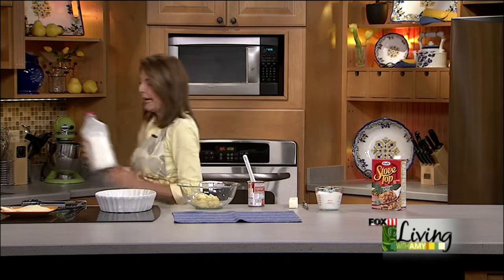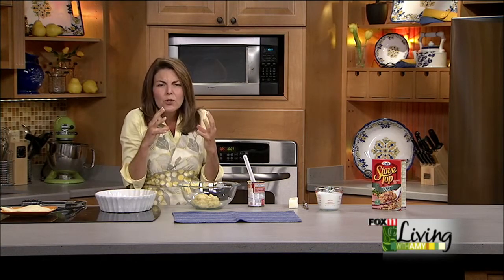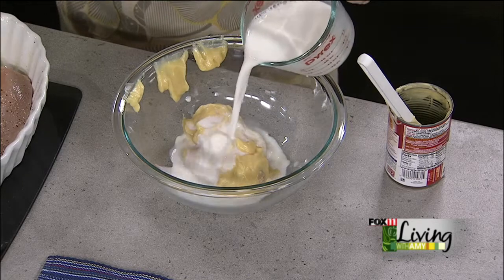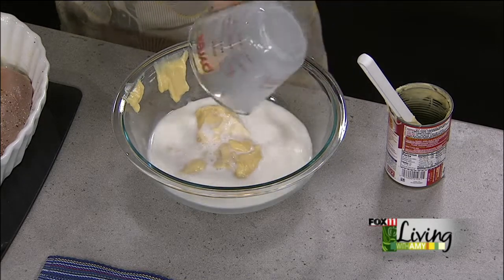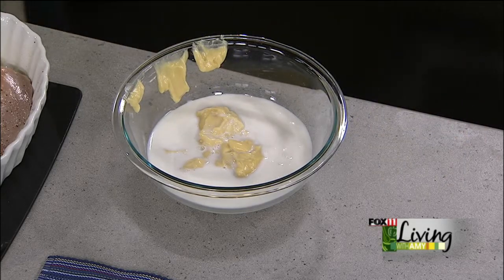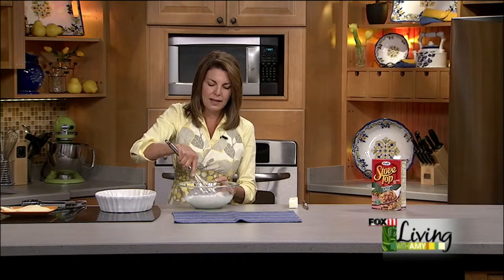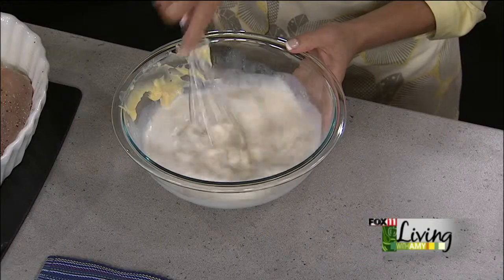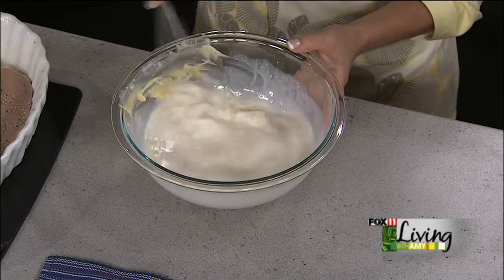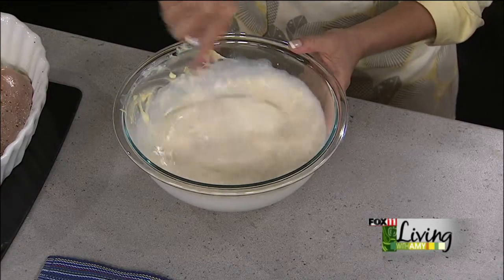Especially when you're using rice, potatoes, or pasta in a casserole, keep in mind that those things really tend to soak up the liquid, so go with a little extra liquid. I'm using milk. We're keeping this recipe really easy breezy, but in a lot of my casserole recipes I may add a little bit of dry white wine just to punch up the flavor. So I'm just going to whisk together my one can of cream of chicken soup and one cup of milk. It's going to form a really nice gravy.